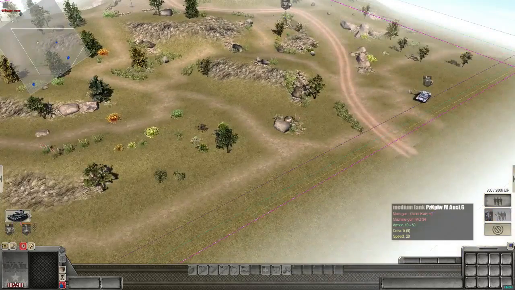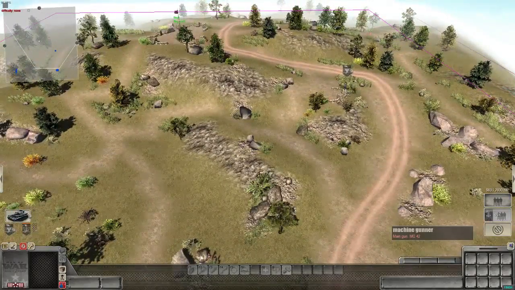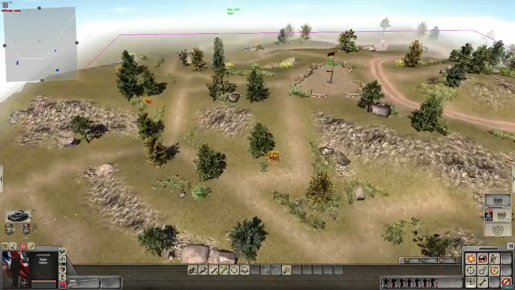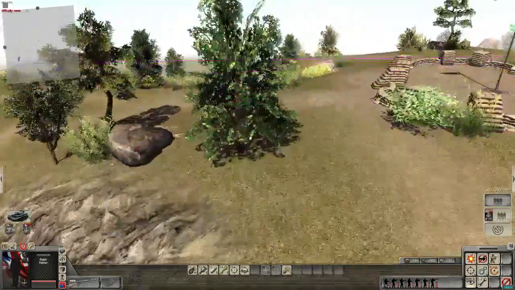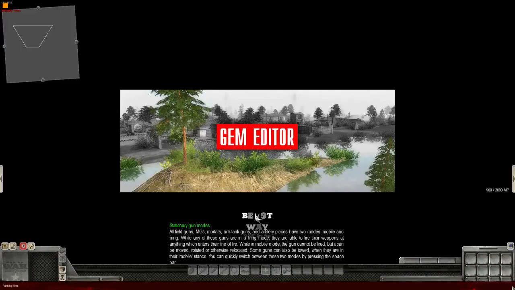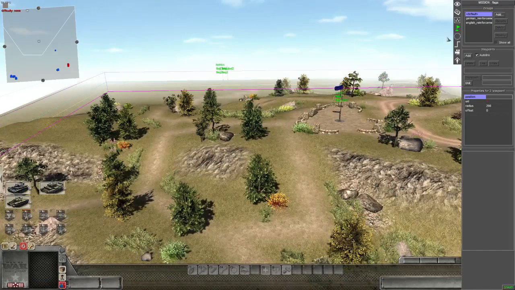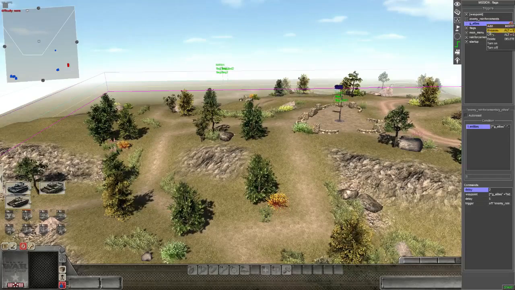Looks like there's a couple of things left over from when I was map making, which I will have to get rid of. Aha, of course. What I forgot to do was, in one of the previous videos where we were testing stuff, we turned off the enemy reinforcements here. So I need to turn that back on.